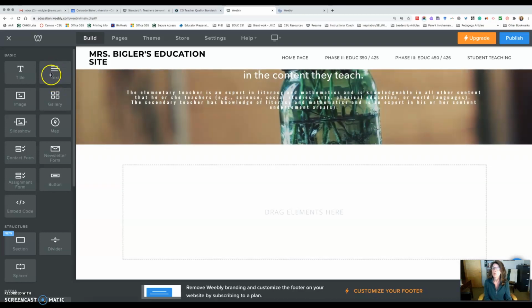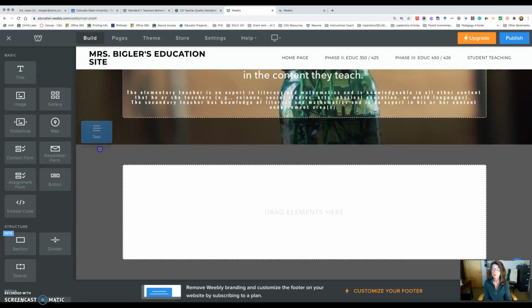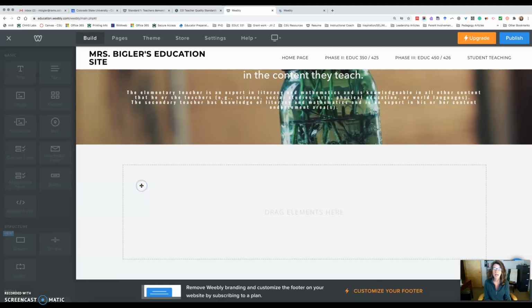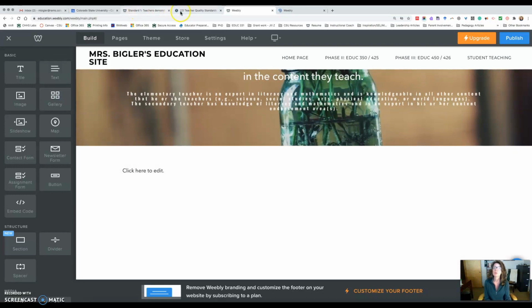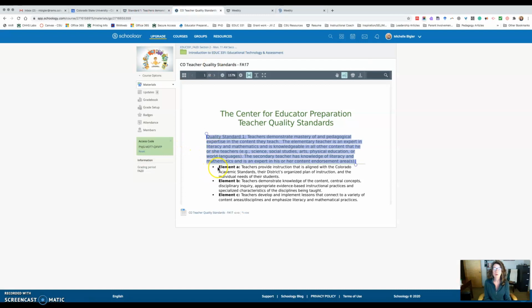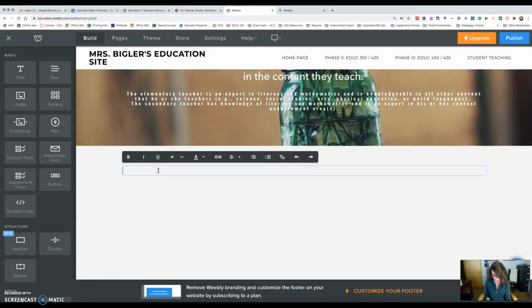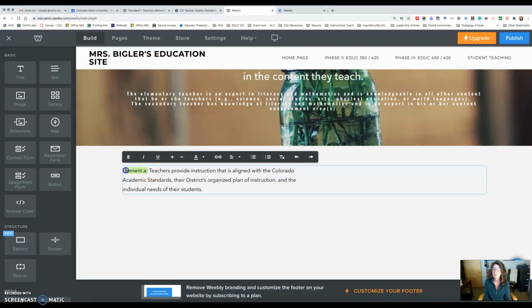So I'm going to have you go to Build in the top menu bar and make sure you see all of the tools. In the top right-hand corner, you'll see the text box tool. Drag one of those over and then go to your teacher quality standards. This time, select element A, copy that, and put it into the text box. I recommend that you use a separate text box for each element, and I'll show you why in just a minute.